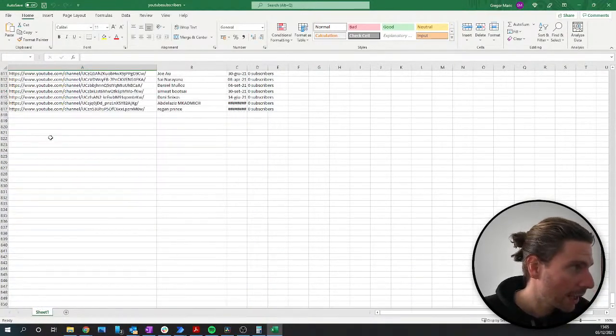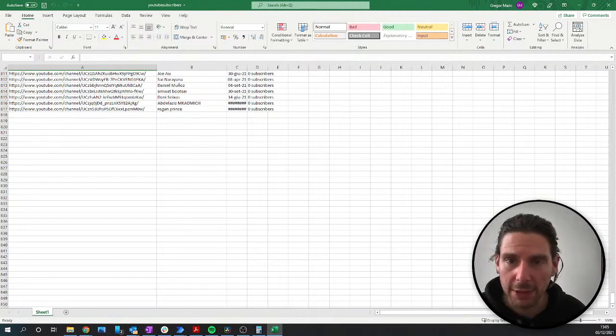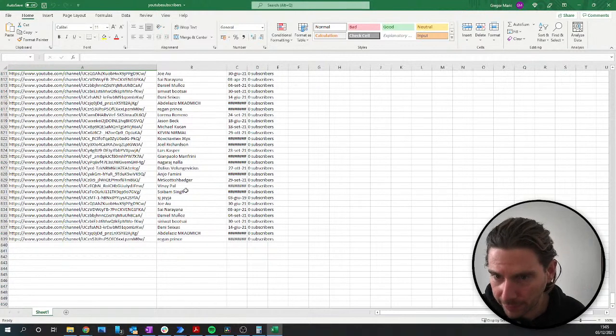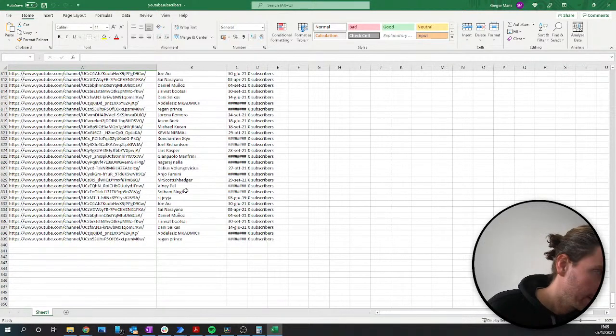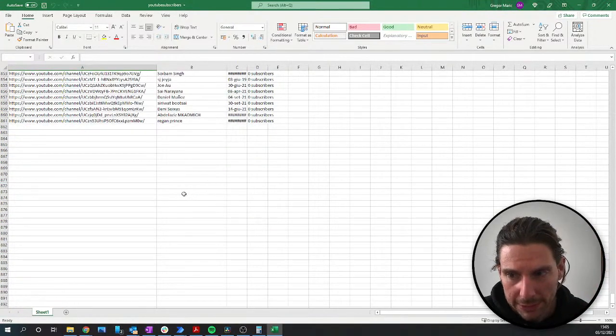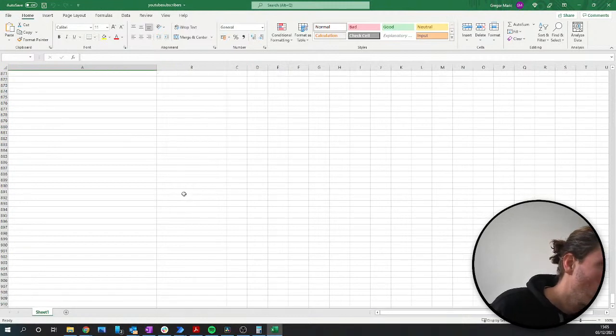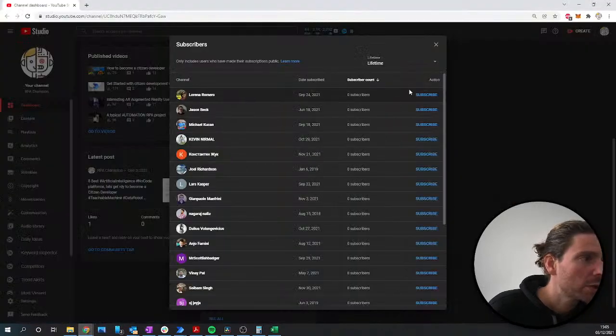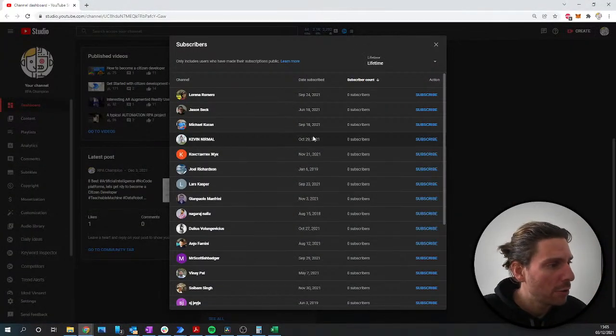So let's see, where are we up to right now? We are here at 817. So that's pretty cool. We are making quite good progress, ladies and gentlemen. This turned out to be easier than expected. Well, finding the right selector was the most complicated part, but apart from that, it should work just fine. It worked just fine, and we're able to get everything that we need.